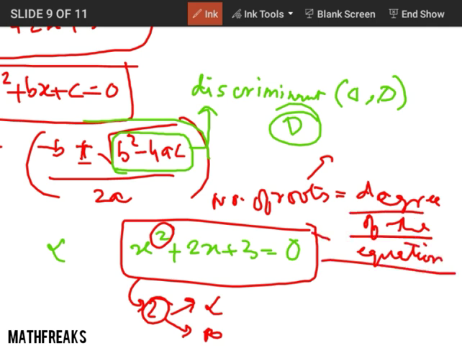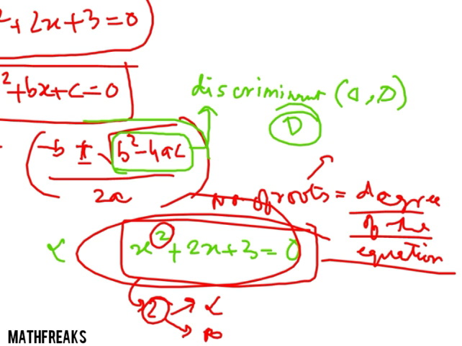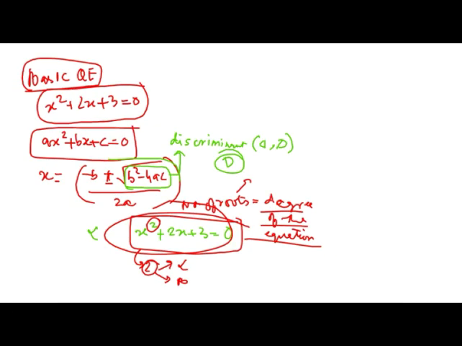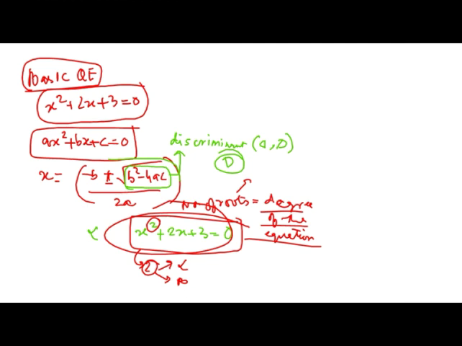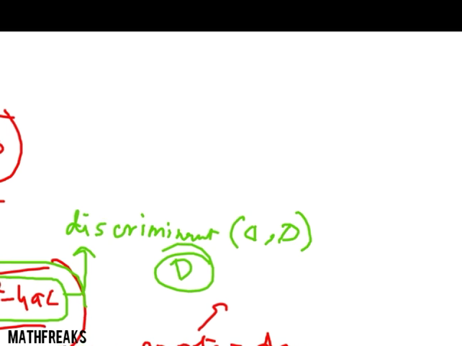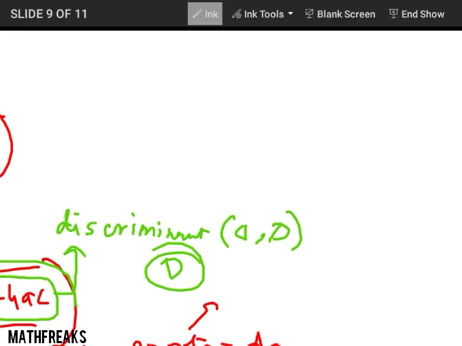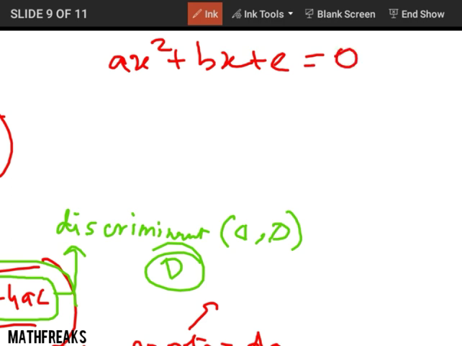Understood? Since we are talking about quadratic equations, it will have 2 roots, right? Now let's talk about the relation between roots and coefficients. I think if you are studying in class 9th or 10th, you must have studied this. Say ax square plus bx plus c is equal to 0 is a quadratic equation, and say it has two roots alpha and beta.